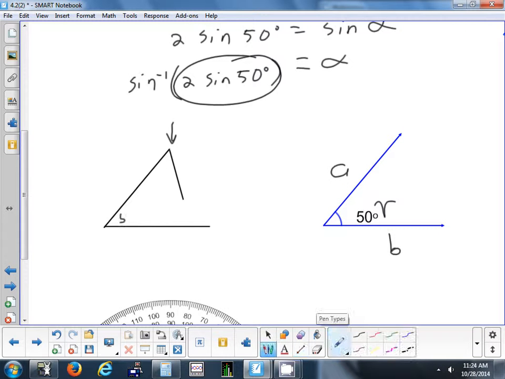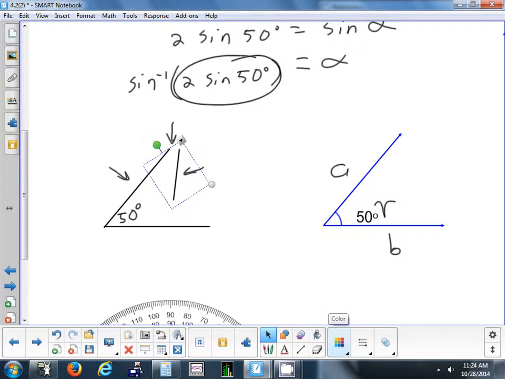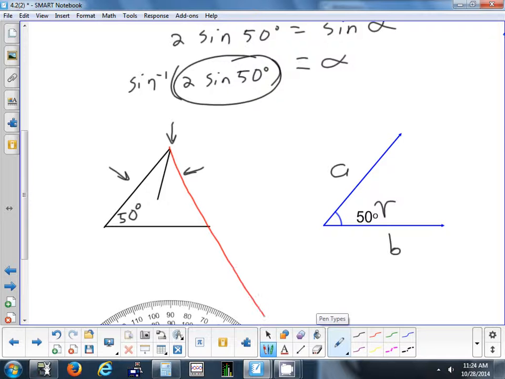But you have to keep this as a 50, and you can't change the length of this side or that side. No matter how I try to turn this side, it is never long enough to reach side B. That's why there's no solution. Okay, it just can't reach. So there's a range of values that it could be, and it could reach, right? And then all of a sudden, we could have the opposite problem if it got too long. Okay, if you had a side that came down like that, that's too long. That's not a triangle either. Right? So there's a couple different reasons why you could get no solution.